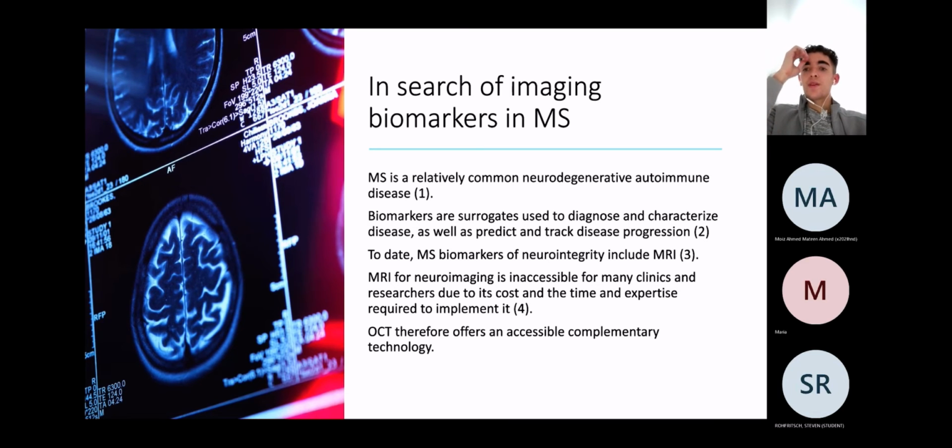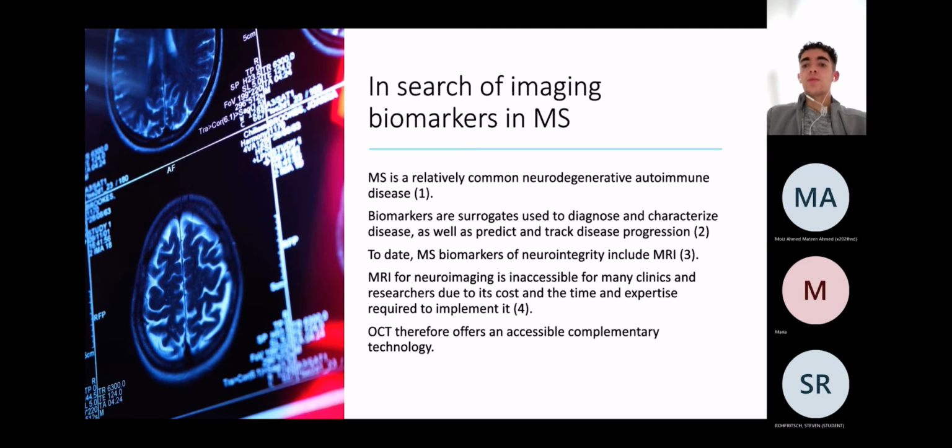So you can diagnose or characterize different phenotypes of the disease. And you can predict or give a prognosis, as well as track disease progression. So you can track changes in the disease. How much worse has it gotten, or even better? Have people been responsive to treatment, and so on.